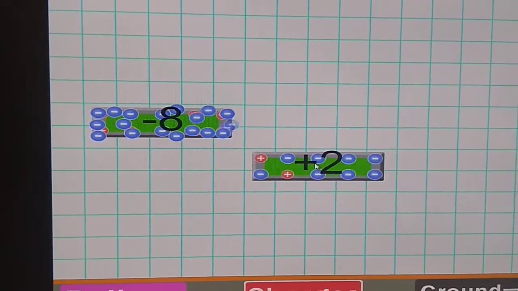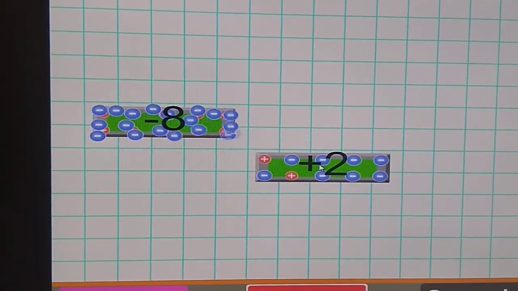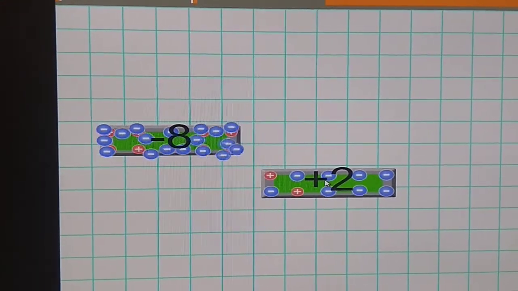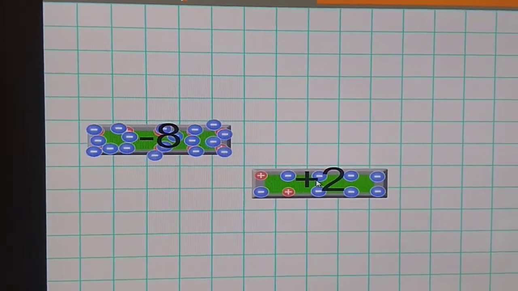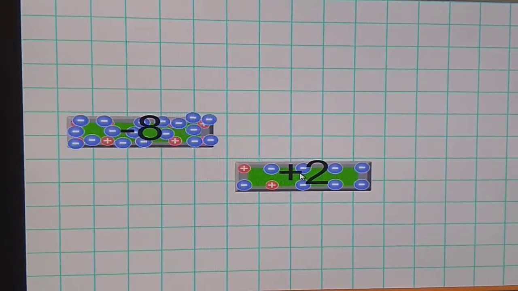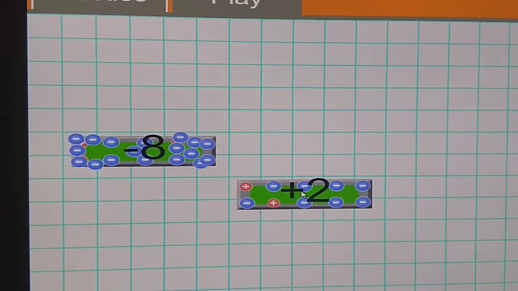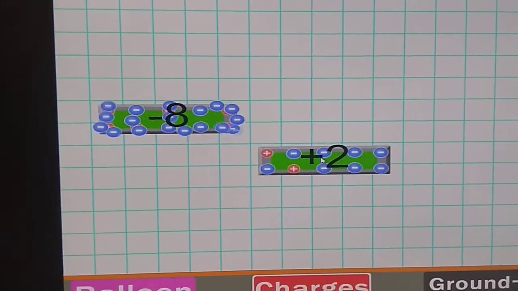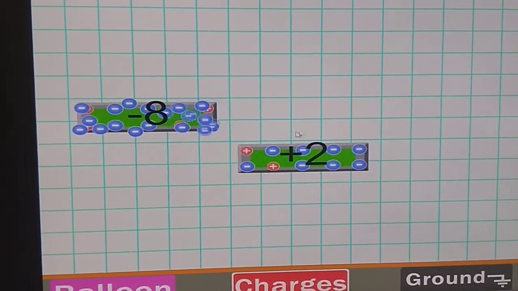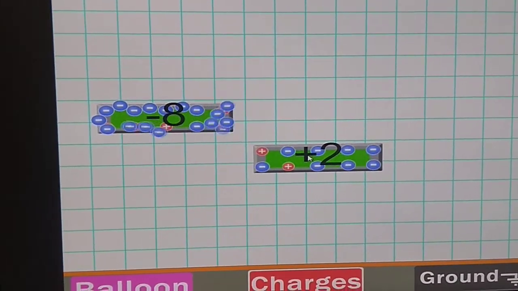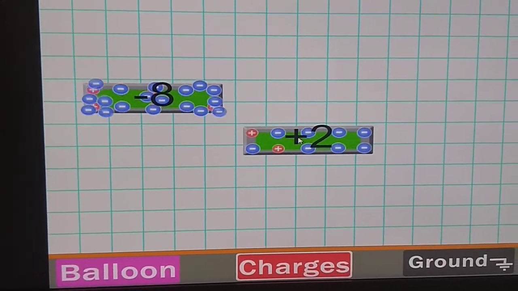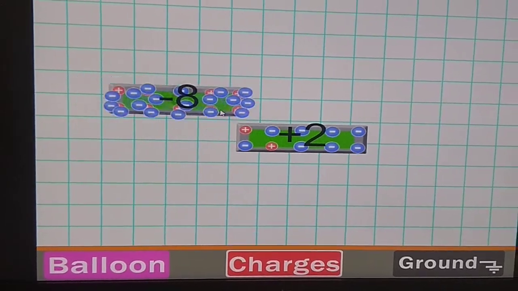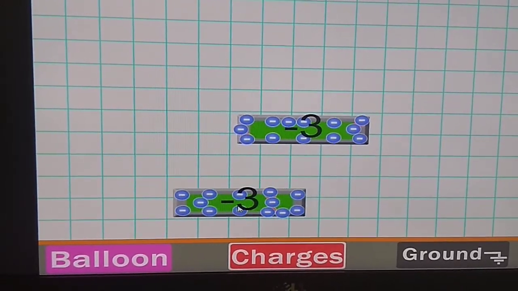Let's find the total net charge that's in the system right now. We have a charge of negative 8 on one object and a charge of positive 2e, elementary charges, on the other object. The net charge would just be adding those charges together. Negative 8 plus 2 is negative 6. There's a total charge of 6 extra electrons in this system. Negative 6e. If we want the charges to be equal, we need to split that negative 6e into 2 objects. Negative 6 divided by the 2 objects we need to split it between so that they each have an equal number of extra electrons is negative 3. And lo and behold, that is exactly what happens here.